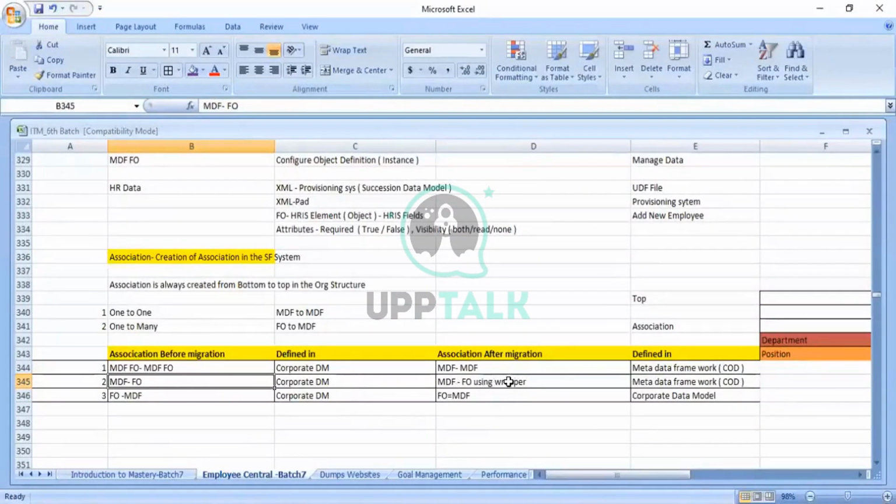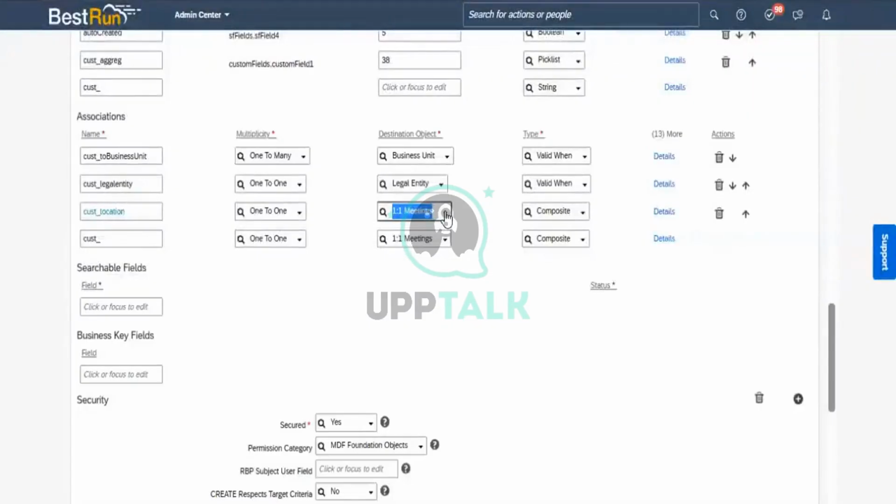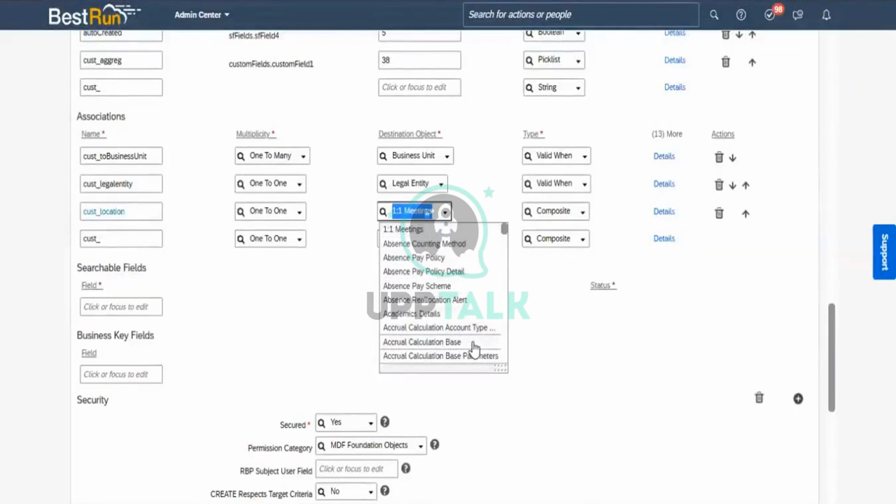In that case, for foundation they use the wrapper. When you go and see in the destination, a lot of objects are there. It is very confusing to identify which is foundation, and you need to search by name. To make the work easy, they added the term wrapper to each foundation object. So when I mention wrapper, you can see all the foundation objects showing at a time.